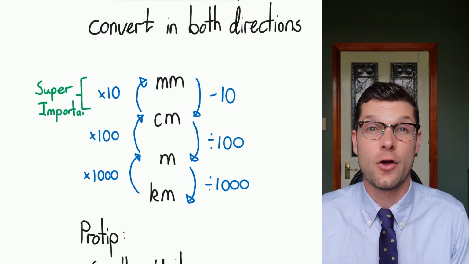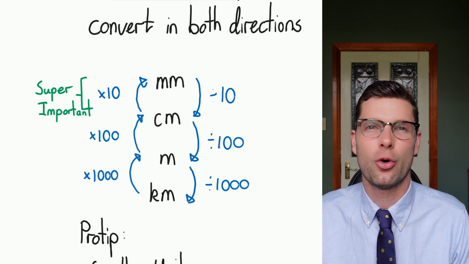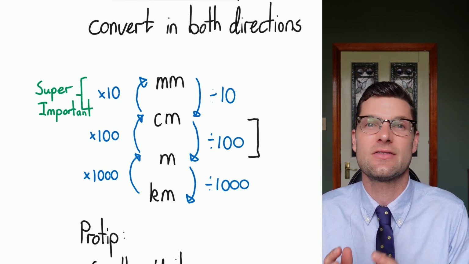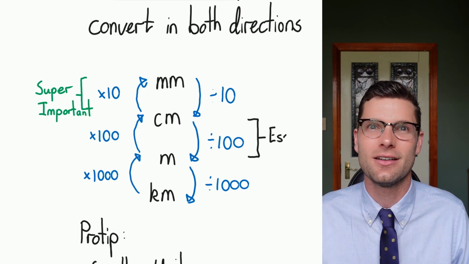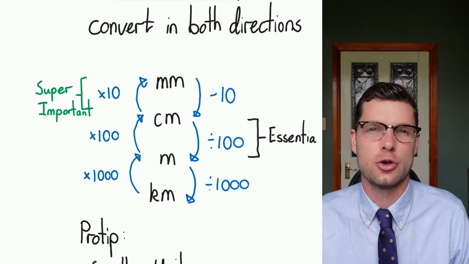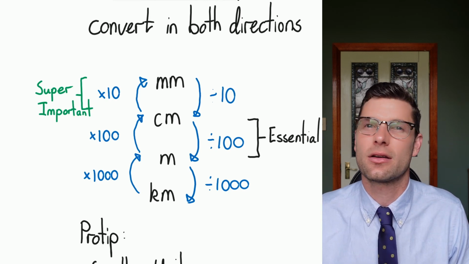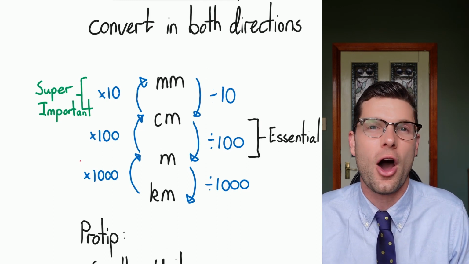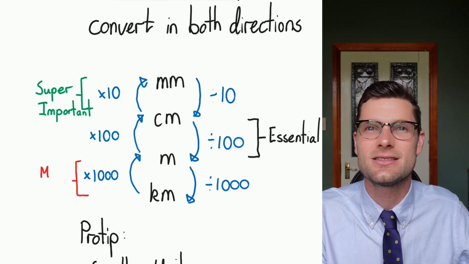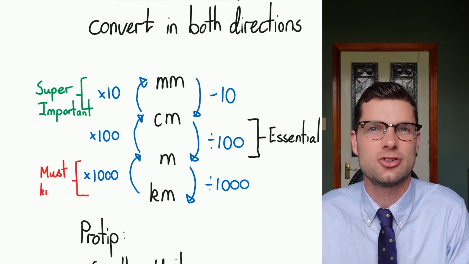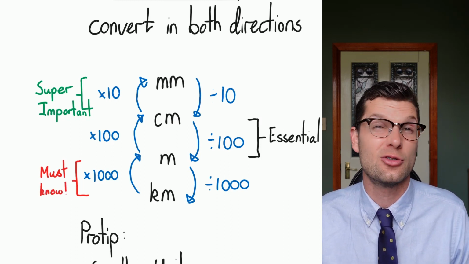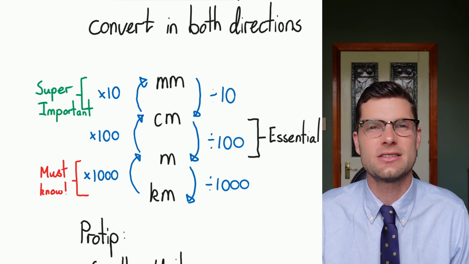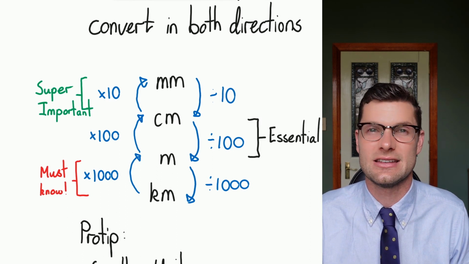You've got to be able to convert between millimeters and centimeters. That's really important, especially if you're looking for a job in trade. Having specific measurements that are really exact has to be done right, otherwise you'll get the wrong amount of material for your project. You've also got to be able to convert between centimeters and meters. That's a really important one. You would do it all the time with height. If you said I'm 1.72 meters, that's the same as saying I'm 172 centimeters. So you've already probably got a really good understanding of those ones. Finally, we have to be able to convert between meters and kilometers, and this is just a standard for a lot of our distance topics.